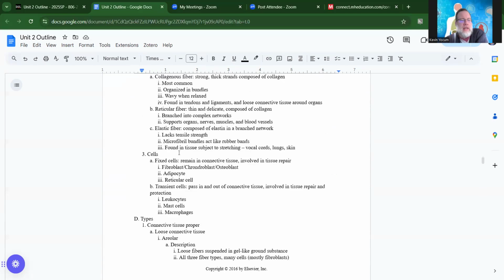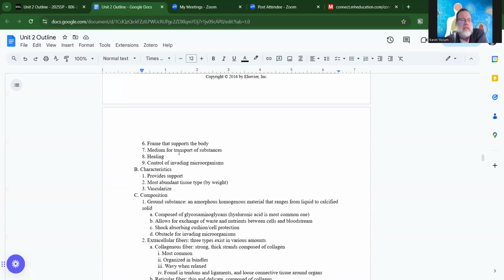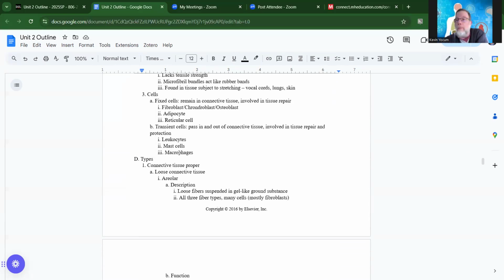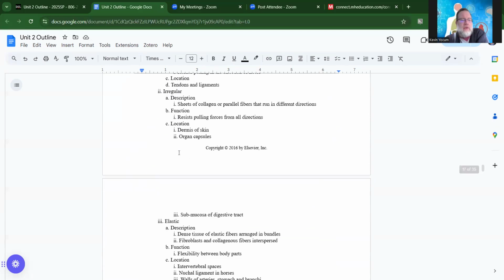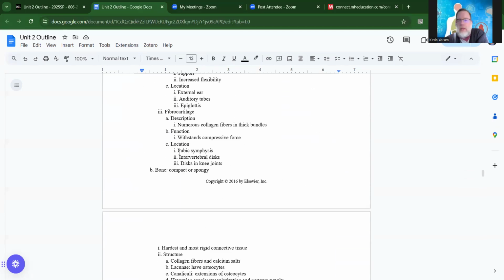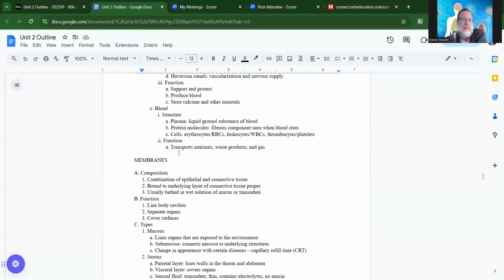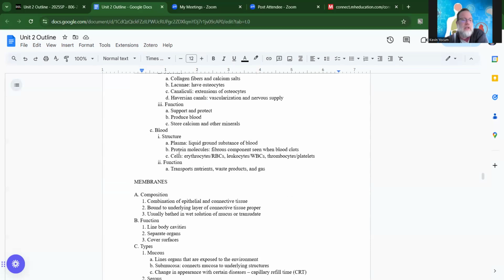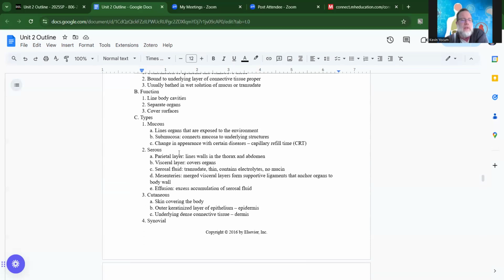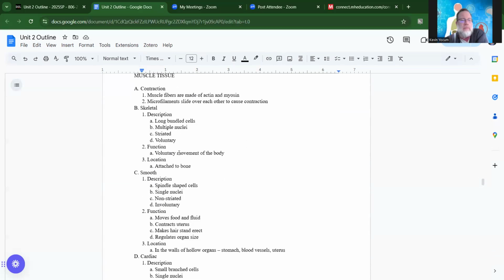All right, then we have connective tissue connecting. Connective tissue involves cells inside of a matrix. So it talks about a few of the connective tissue types. So like blood, is cells in plasma. So it's cells in a matrix. So we do consider blood to be a connective tissue. All right, and then there's a little bit of info on different types of membranes.